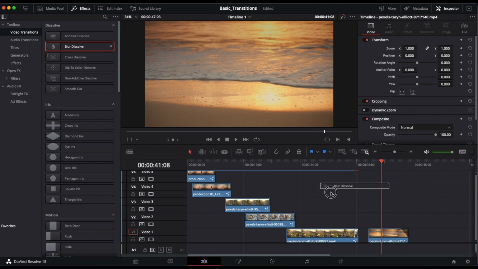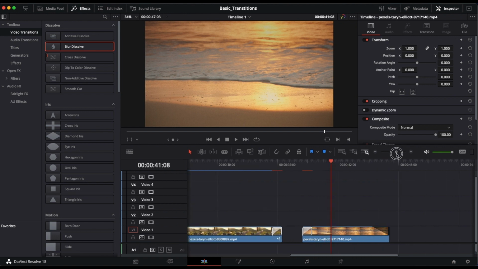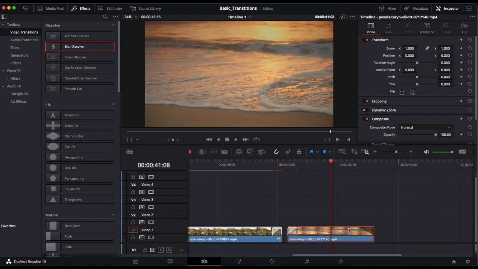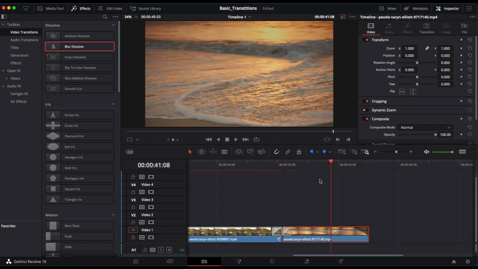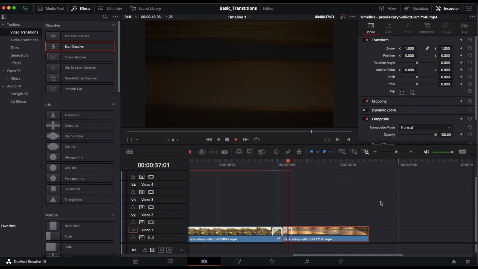Now if I zoom into this point here, I'll show you something. At the moment there's a gap between the 2, so I'll drag the clips together. If I run this through, it fades out and back in. You notice that the second one's a bit shorter, we want it a bit longer.